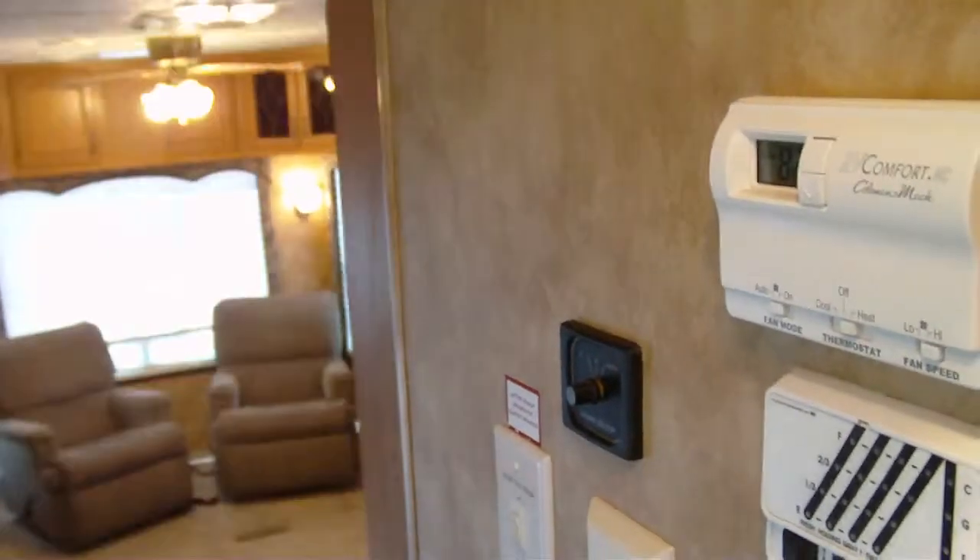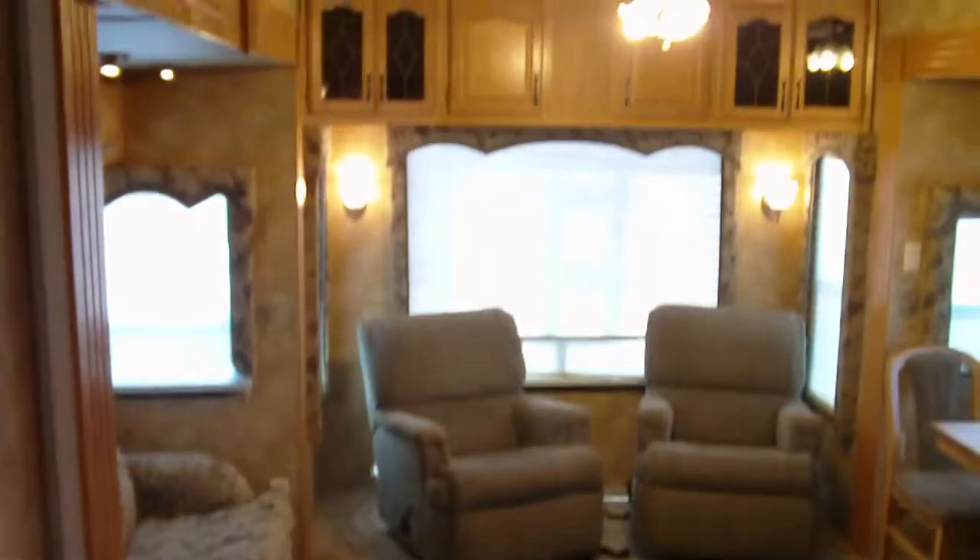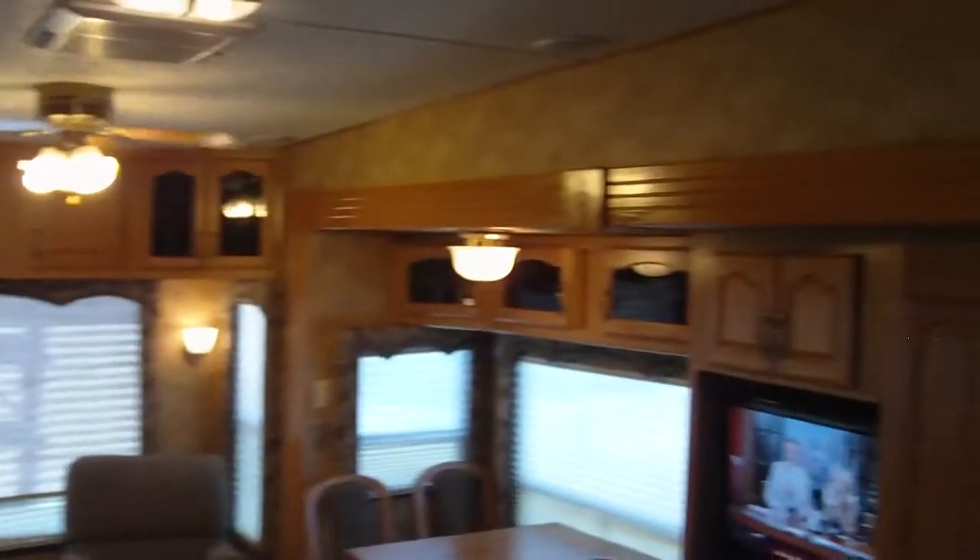This has day and night shades all the way throughout. You've got switches here on the wall — like that's a ceiling fan switch. Water heater switch. This water heater is a big 12 gallon, which is the largest in the industry right now. I like how open this is — if you don't like to be boxed in, this is a very good fifth wheel for you.